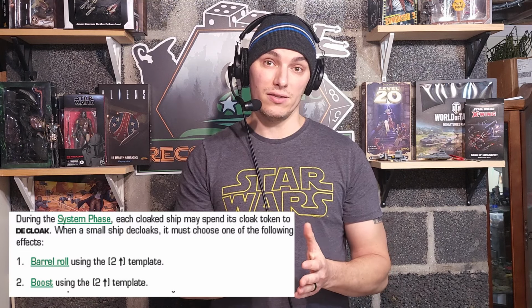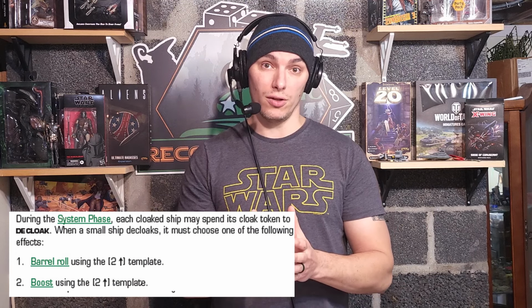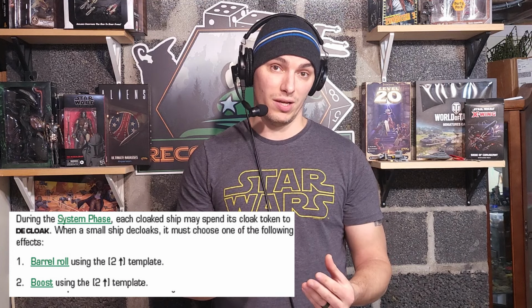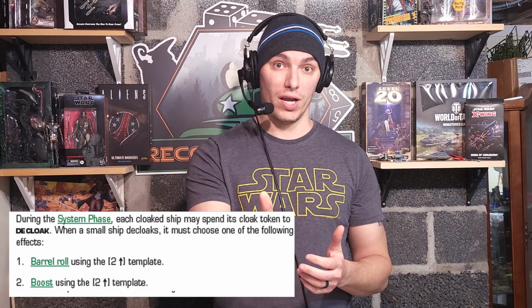There is another phase in the game where a cloak token can be very beneficial, not just when you're defending. During the systems phase, if you have a cloak token next to you, you can actually spend your cloak token to decloak, which allows you to reposition using a 2 straight maneuver template. And you can do so either going right, left, or even straight.